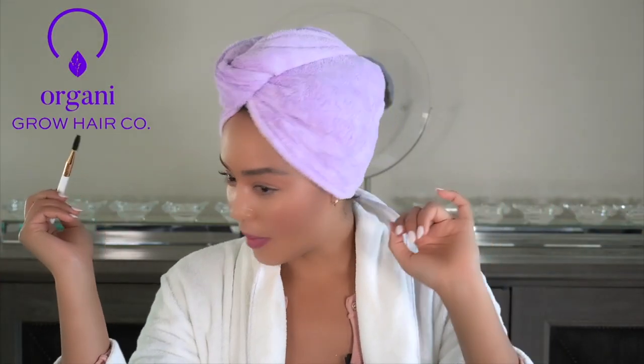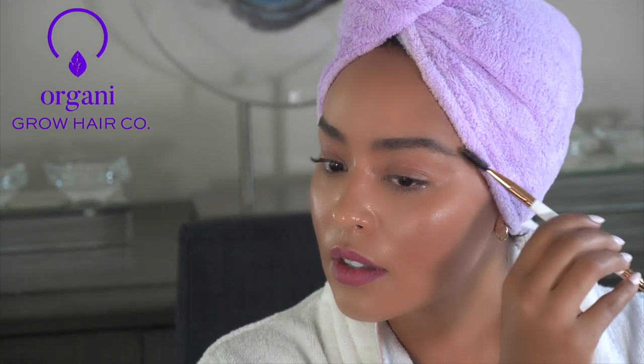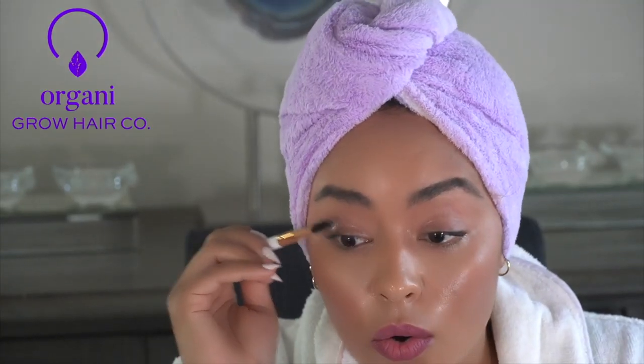We're going to use the eyebrow and eyelash brush — just going to do a pretend touch-up for makeup. My eyebrows are a little wild; I haven't done them in a while — it's quarantine, no judgments. So we just brush them into a shape. This is also good for applying serums or oils at night, or if you have makeup you can brush through and separate lashes. This also comes in a set with the Brow Chicka Wow Wow, which is a rollerball situation. So you roll on the Brow Chicka Wow Wow and then brush it through for your brows.